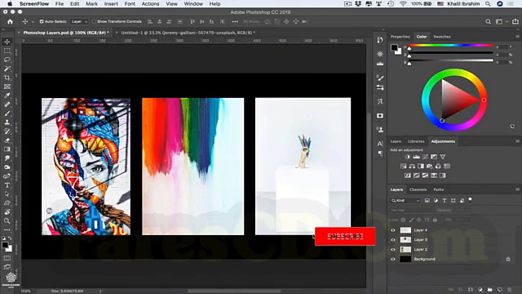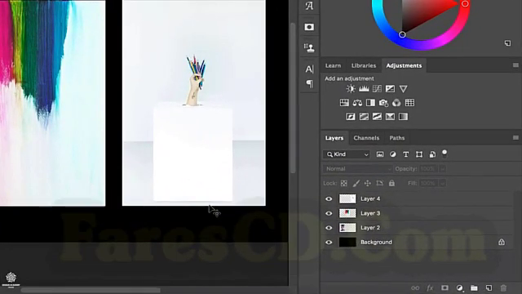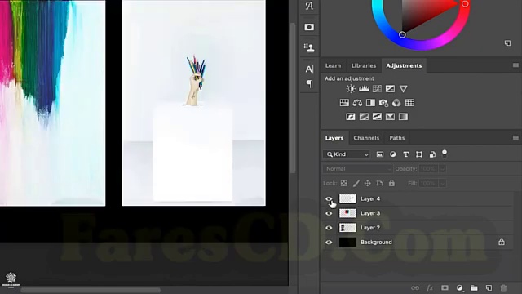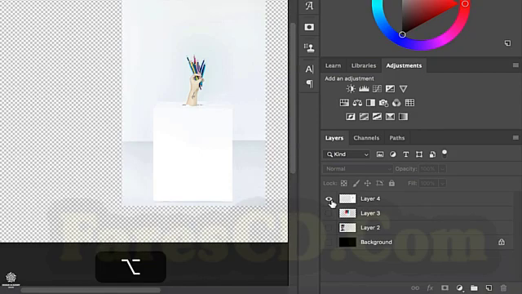Now let's discover even more about layers and the layers panel. Here, as you can see, we have 4 layers in our file. We can hide them by clicking on that one and dragging to hide all layers, or click and drag to show all layers. Or we can show only one layer and hide all other layers by pressing the Alt or Option key and clicking on that layer. For instance, that will hide all layers and only show that layer. And we can show them again by clicking on that layer while holding the Alt or Option key.